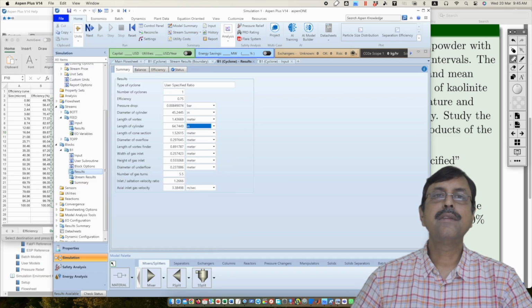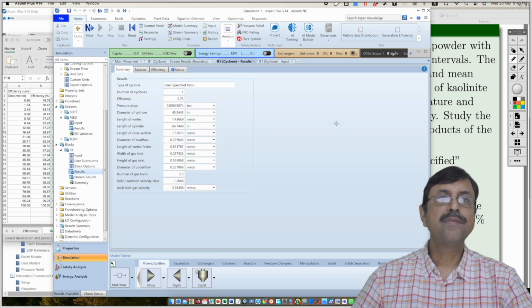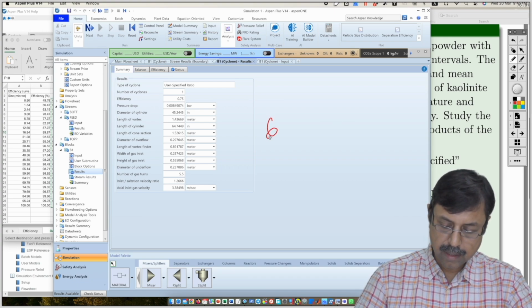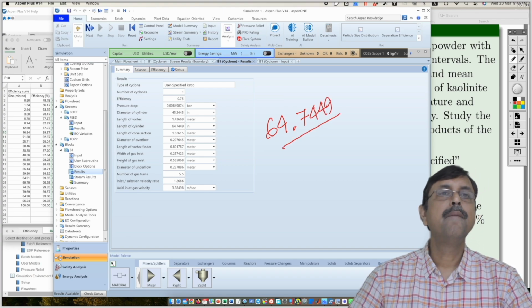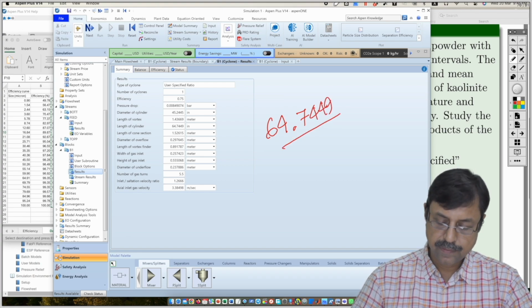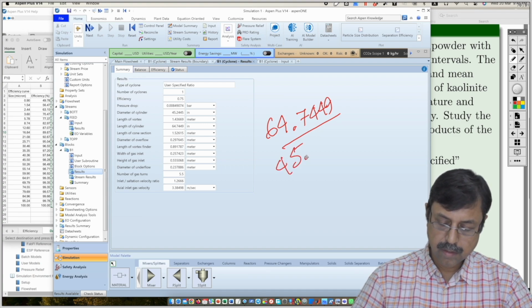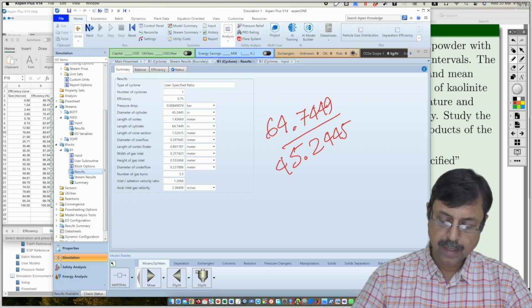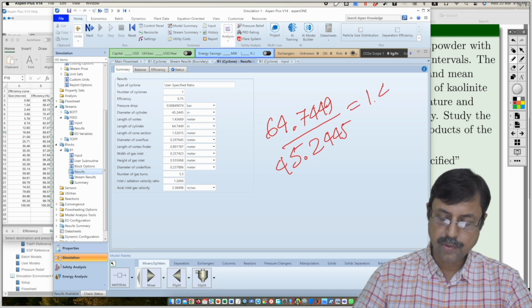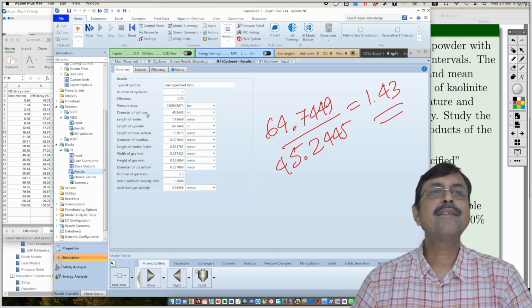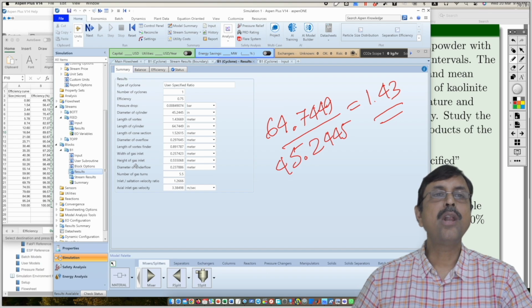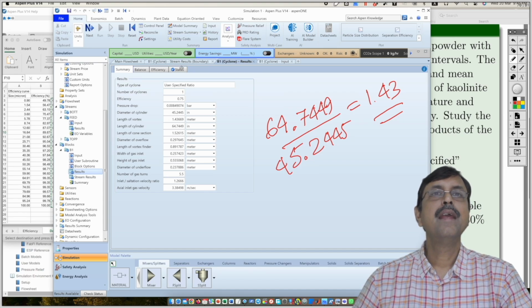So if you do this calculation, that is 64.7449 by 45.2445, then you will get 1.43. Okay, so they have designed this diameter of the cylinder, and accordingly all of them have been calculated based on the ratios that you have provided.